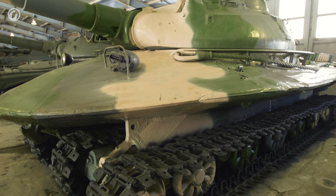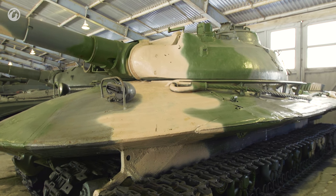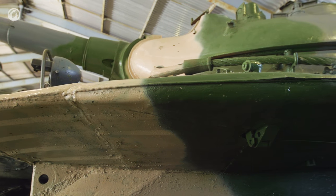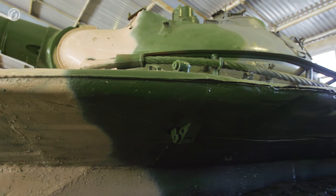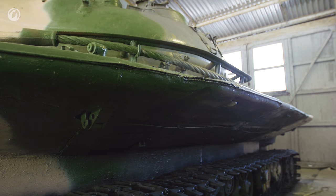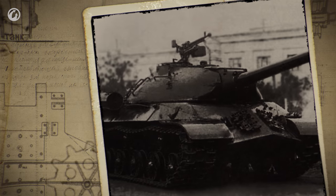Despite the futuristic layout, the vehicle had a classic design similar to traditional tanks. However, the design did feature a number of creative solutions to improve the vehicle's protection and crossing capacity. The unique hulls of USSR tank construction have always been different from other vehicles — German, British, French, and US engineers were really shocked by IS-3 tanks.